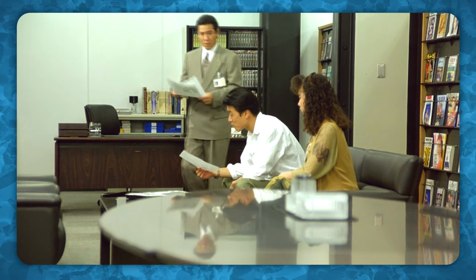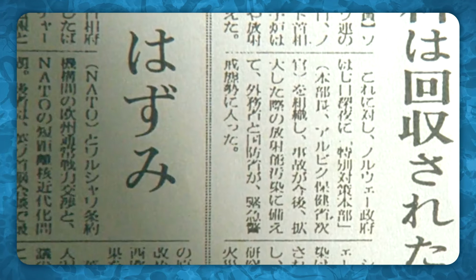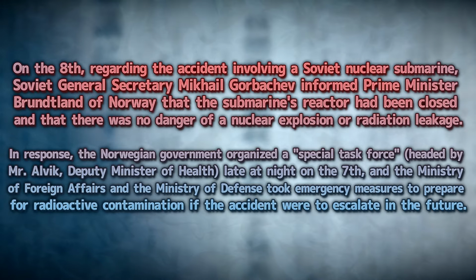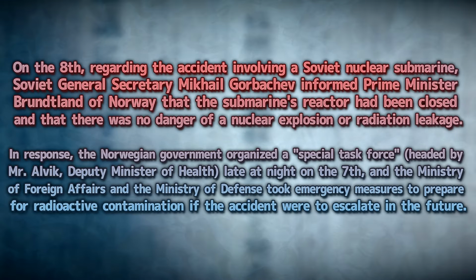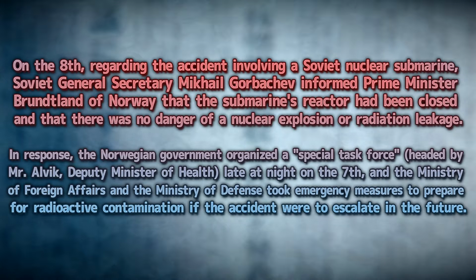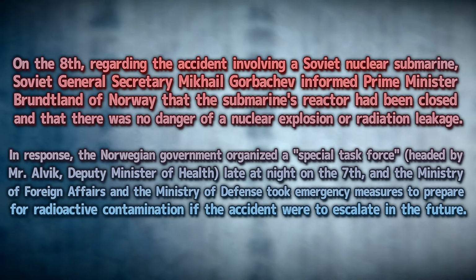Though neither the era of the crash nor the nationality of the sub are mentioned in dialogue, a snippet of one of the newspapers Terasawa & Co. read does implicate the Soviet Union. The paper reports that, on the 8th of an unspecified month and year, USSR General Secretary Mikhail Gorbachev declared the submarine's nuclear reactor to have been disarmed and denied the possibility of nuclear contamination.